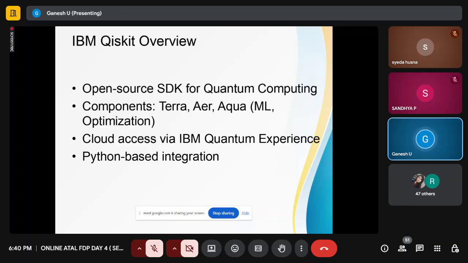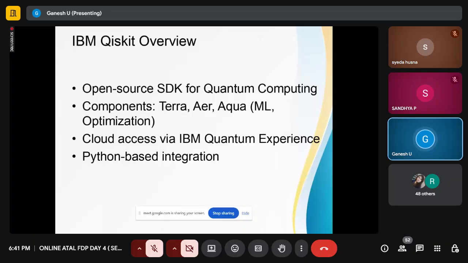Quantum processors are very difficult to work on. Getting a slot is difficult for us. We have to go through an academic institution, book a slot, and then work. That's why these software development kits allow developers like us to design, simulate, and execute quantum algorithms on classical simulators via the cloud. We can use the IBM cloud.